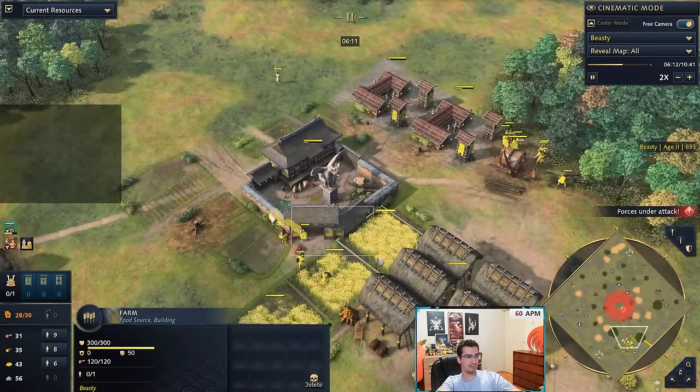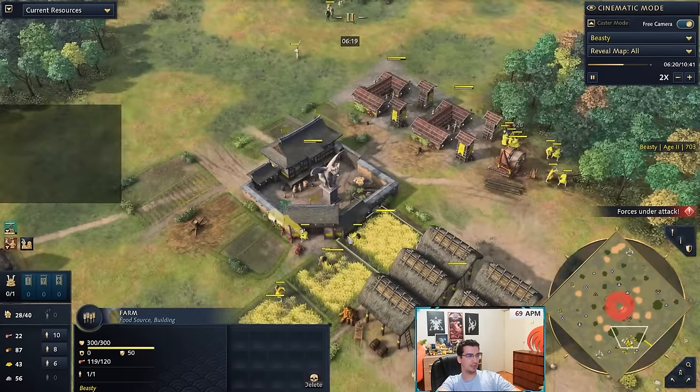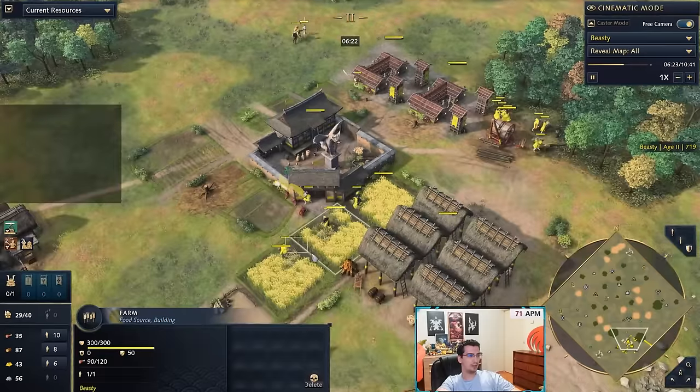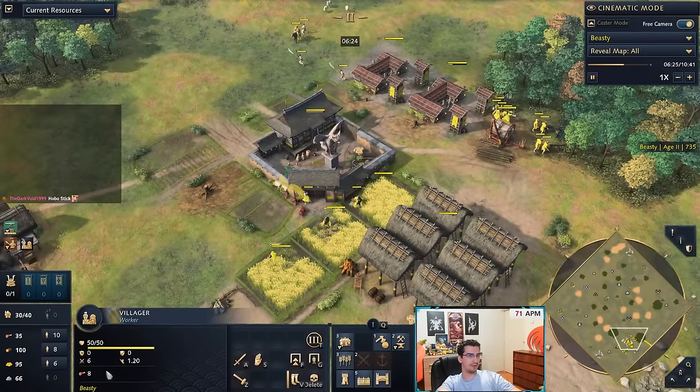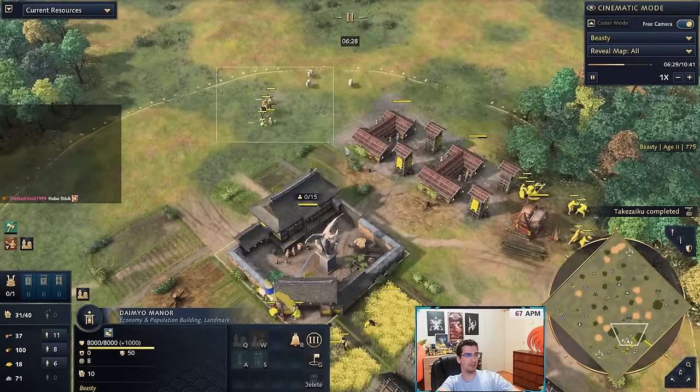Every time the farm comes again, make sure you put a villager on it instantly, like that. And now their gathering speed is not that bad on the farms, by the way, because we have upgraded our Daimyo Manor.